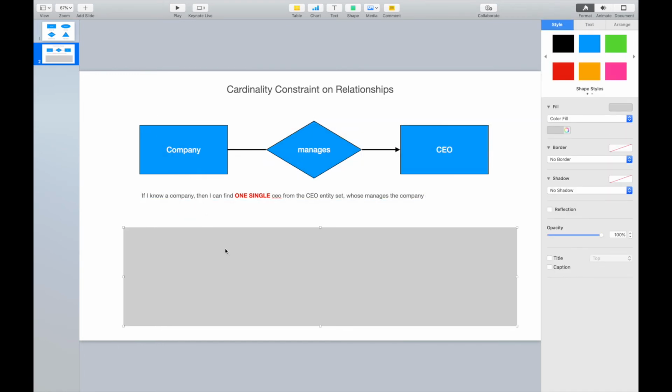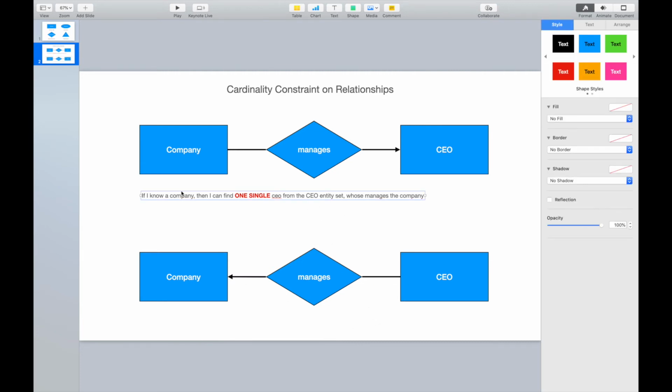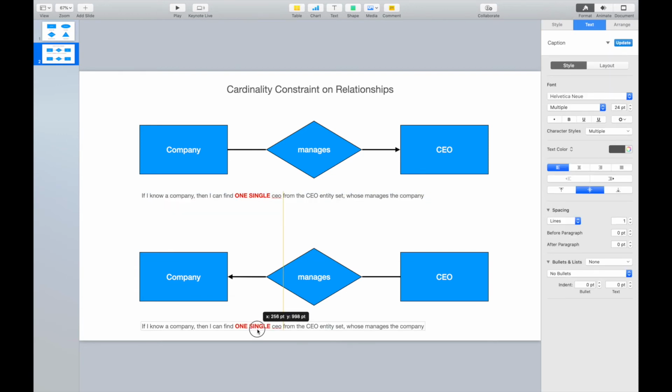Let's come to the second case. If I read the diagram like this, I can follow a similar sentence, and then you can see the difference and which one is correct. Because the arrow points to the left-hand side, to a component, we read from the right-hand side to the left.